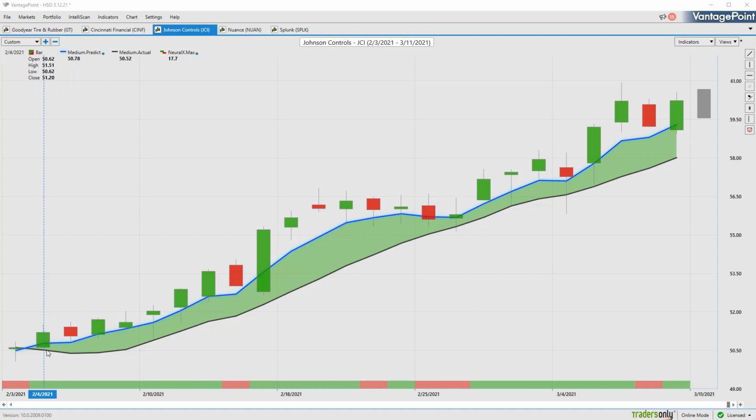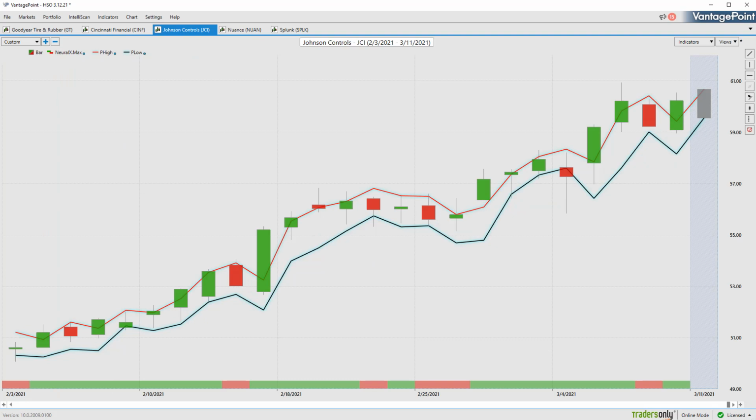So here in Johnson Controls, you get that crossover to the upside there. You'll see a couple of these periods where neural index goes bearish. You get this gap down to that lower lows just over the very short-term price action, but the overall trend being to the upside. Once again, we can say, okay, well, how accurate are these short-term daily levels? You get really nice entries early here. You get really close on these trading days towards these predicted lows. But again, as the market settles and runs sideways, really helping you get in at the lower part of the range and benefit as that trend continues to the upside.